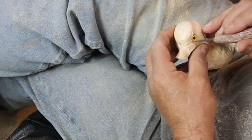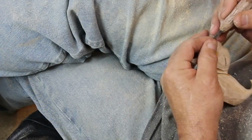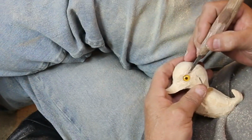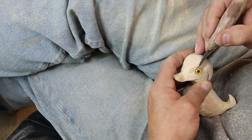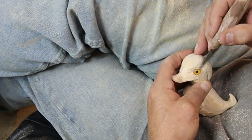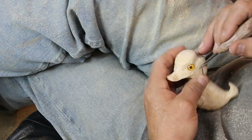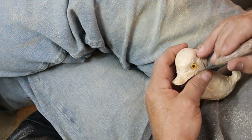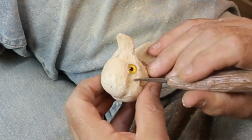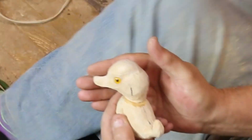I like this part. This is my favorite part. When you stick the eyes in, they have a tendency to come alive to me at that point. You can do eyes without them and carve them in and then paint them on if you choose to do that. Some people are really good at it. I can actually do it, but I don't have the patience to do that anymore. But when you get done painting an eye on, then come back over with fingernail polish, clear fingernail polish, and it'll give you that depth that you're looking for, and make it look more like a glass eye. Like I said, a lot of carvers are really good at it.